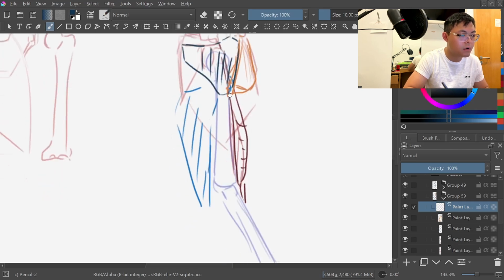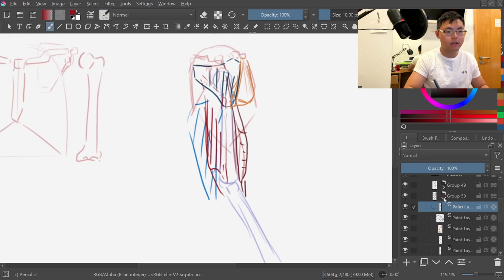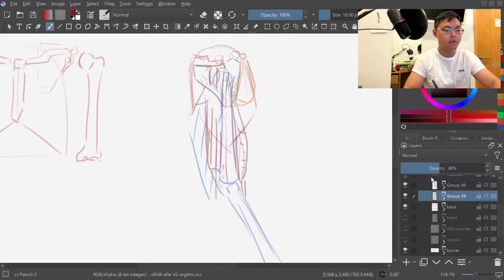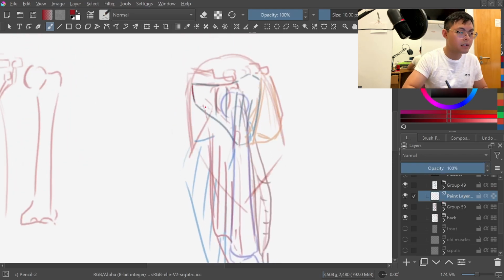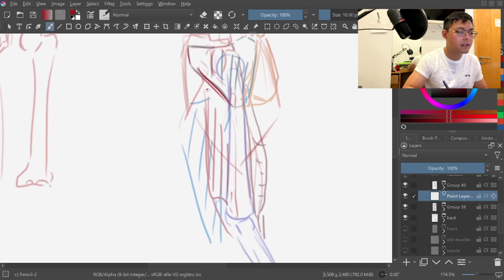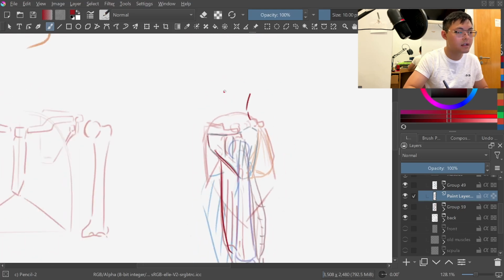And I probably missed my tricep. Tricep is behind it. So like that, and then starting from here, and then like that. So it's quite confusing. So if we start the outlines, the outlines will be like this. This is the front, right? The tricep, and then the lats. So maybe let's say like that.